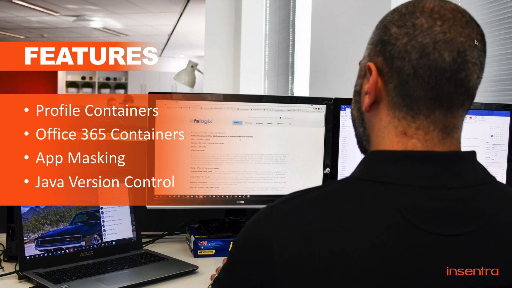When we talk about user experience, that's user experience not only from the end user perspective, but also from the administrator experience as well. We want the end user to have a great user experience. We want the administrator to be able to deliver solutions to these challenges in a simple manner. So FSLogix has, I guess, primarily four components: profile containers and Office 365 containers, which we're going to talk about today.